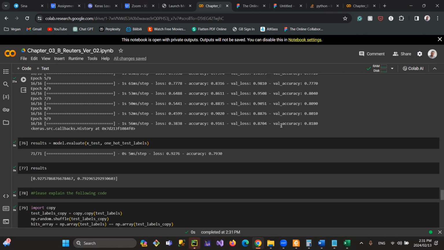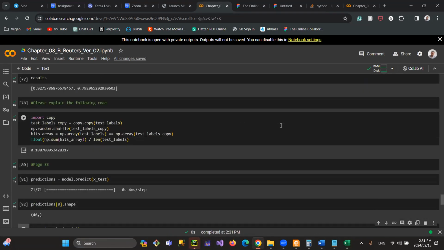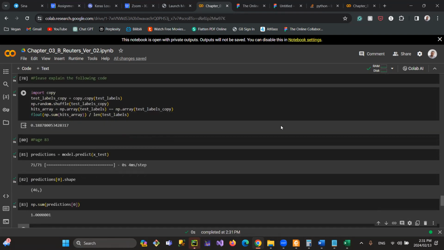So, you see that, yeah, now it is one. The reason for that, guys, is rounding problems, because we have 46 numbers, and sometimes you see it shows 0.999996. So barely can you see exactly one. Anyway, what does it mean that the sum of predictions for zero is equal to one, almost one? What does it mean?